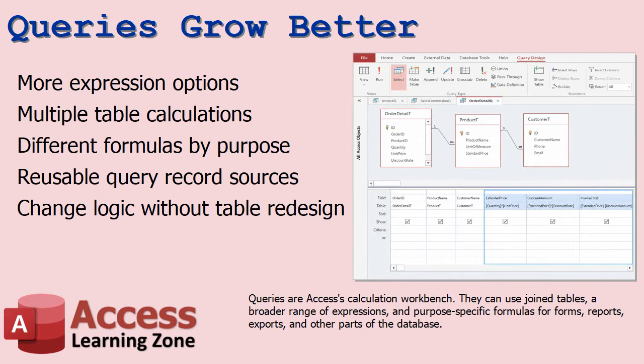With queries, you can make an order detail query for your standard calculations. Then you can make an invoice query that adds tax and shipping. You can make a sales commission query that calculates commission, right? So every query can each provide the answer needed for that job. And you can also use the query as the record source for multiple forms and reports. That way, the report gets its data from this query, and this other form gets its data from that table, and blah, blah, blah, right?